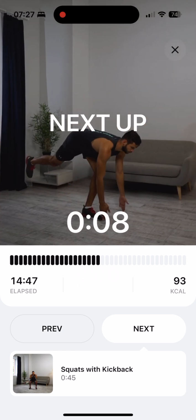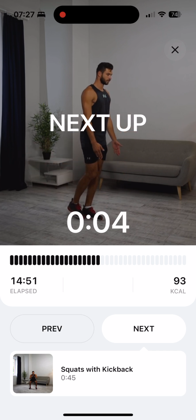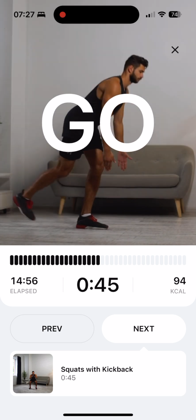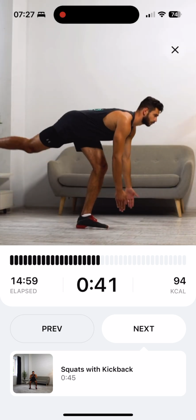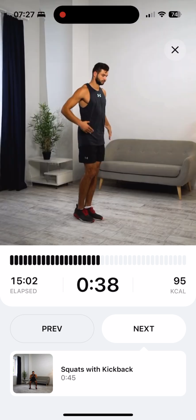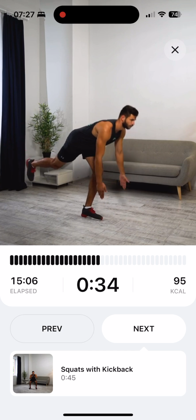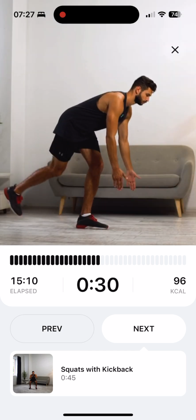Single leg deadlifts, left. Stand on your left leg with your knee slightly bent. Extend your right leg behind you and lower your torso until you are parallel to the floor, with your arms perpendicular to the floor. Return to the initial position.